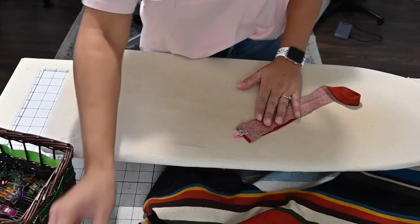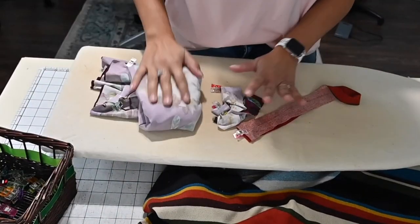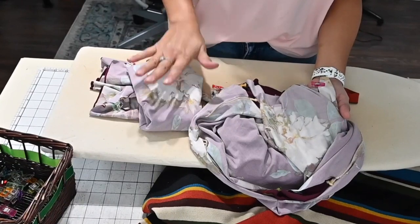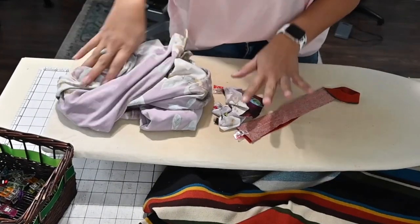Then I open it up and grab it right sides together and sew that raw edge. So that's how I'm going to prep that neck band — I'm going to prep both neck bands. I'm going to sew the sides of my skirt and the side seams of my top, so it's separate — top side seams, skirt side seams. If it's together, you're just sewing the whole thing. And then the neck band.